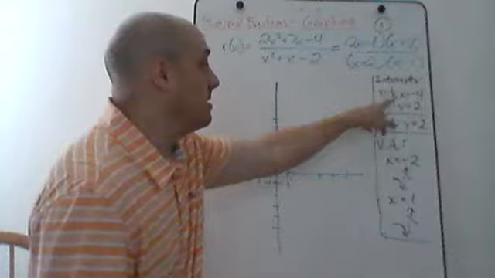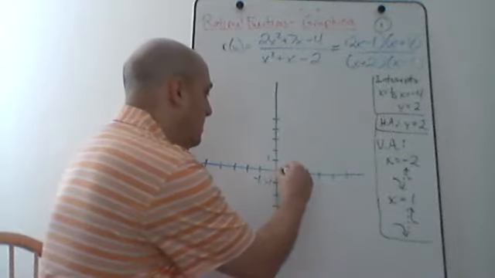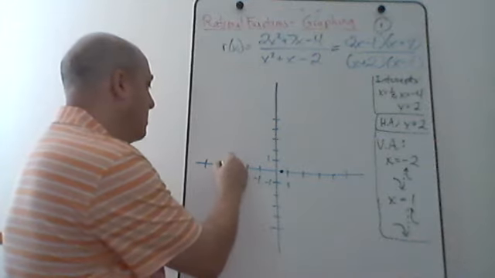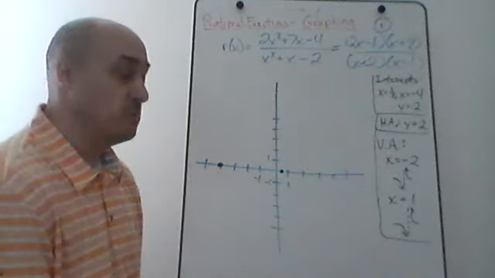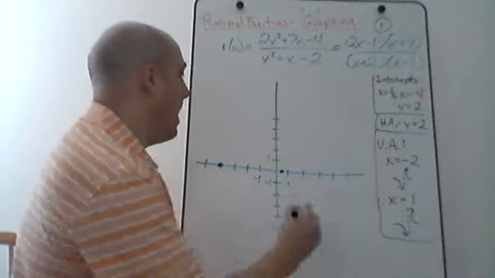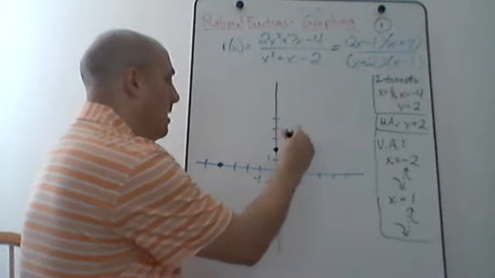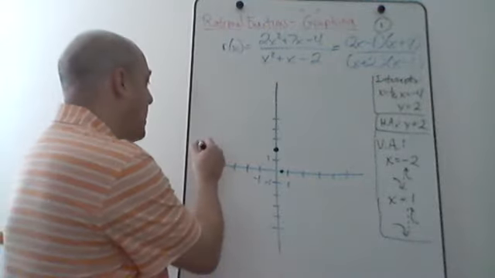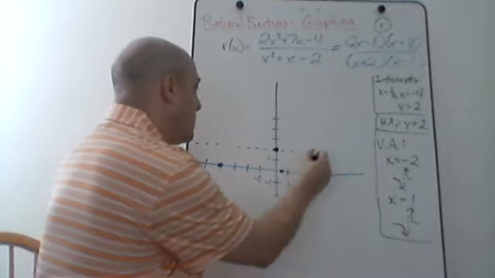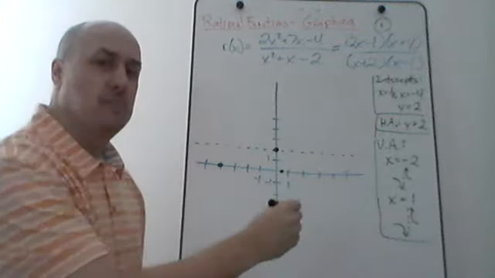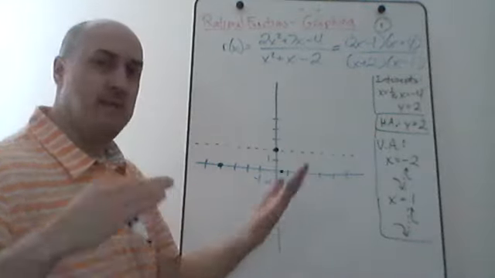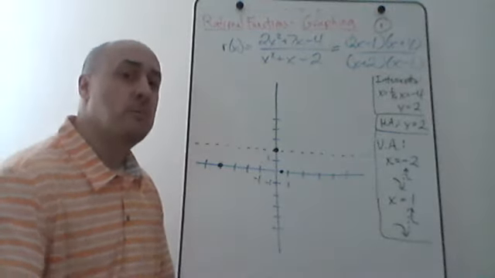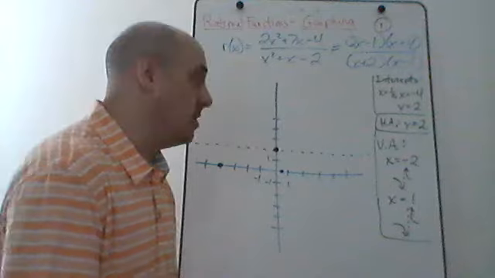So my x-intercepts were at x equals 1/2, which is right about there, and x equals -4: 1, 2, 3, 4. So there's my 2 points for my x-intercepts. I can just put those points on the graph. My y-intercept was at y equals 2, so that's going to be up there. All right, next up, I have a horizontal asymptote at y equals 2. You might see that and think something's wrong here, because the graph is not supposed to touch the asymptote, but the y-intercept is right on that horizontal asymptote. Remember, a graph can cross a horizontal asymptote.